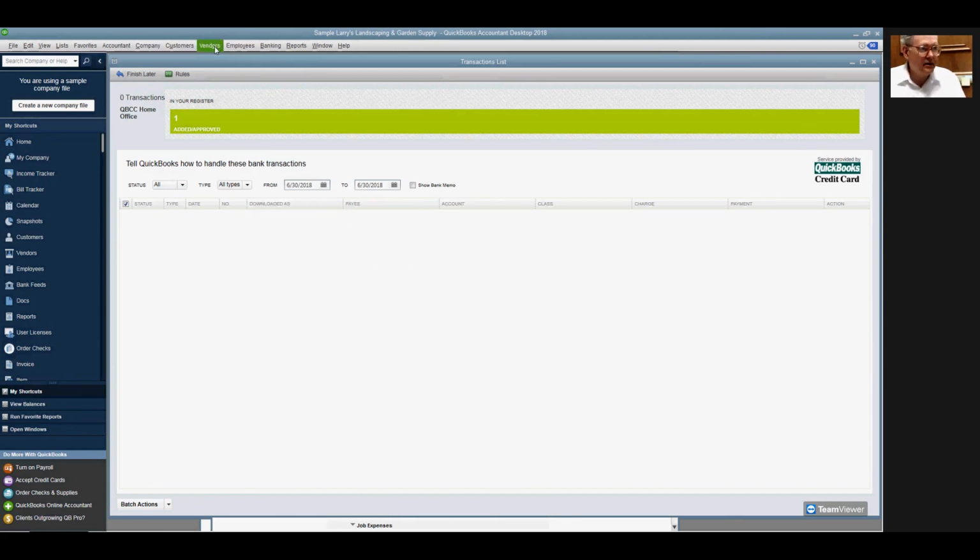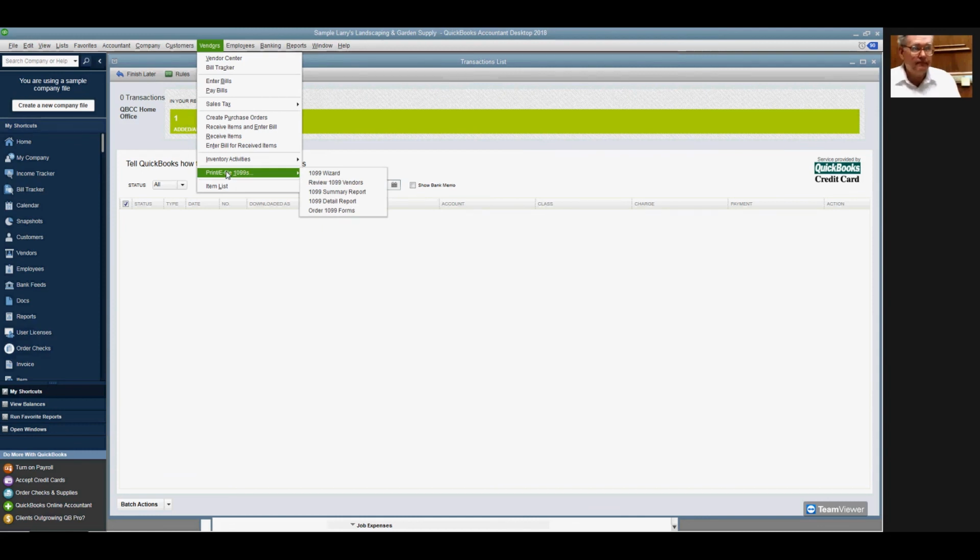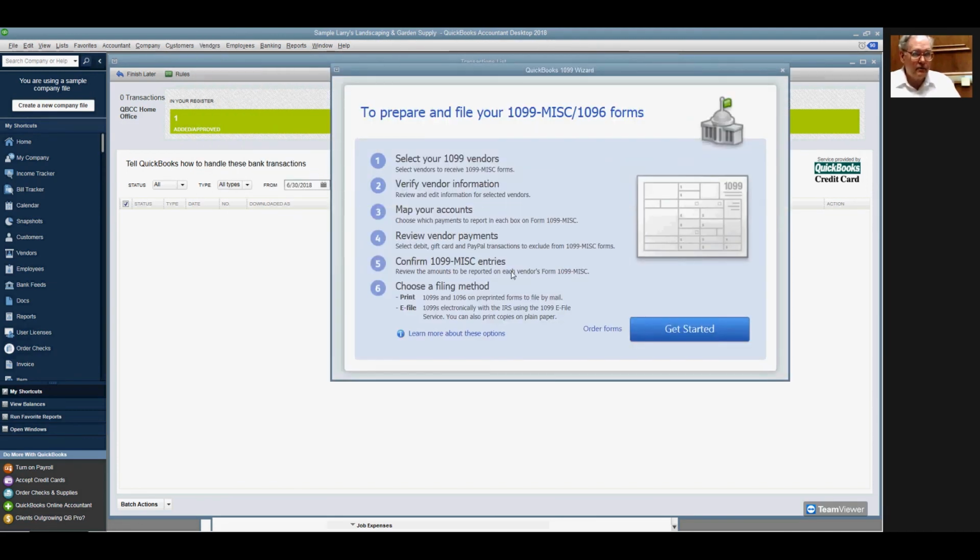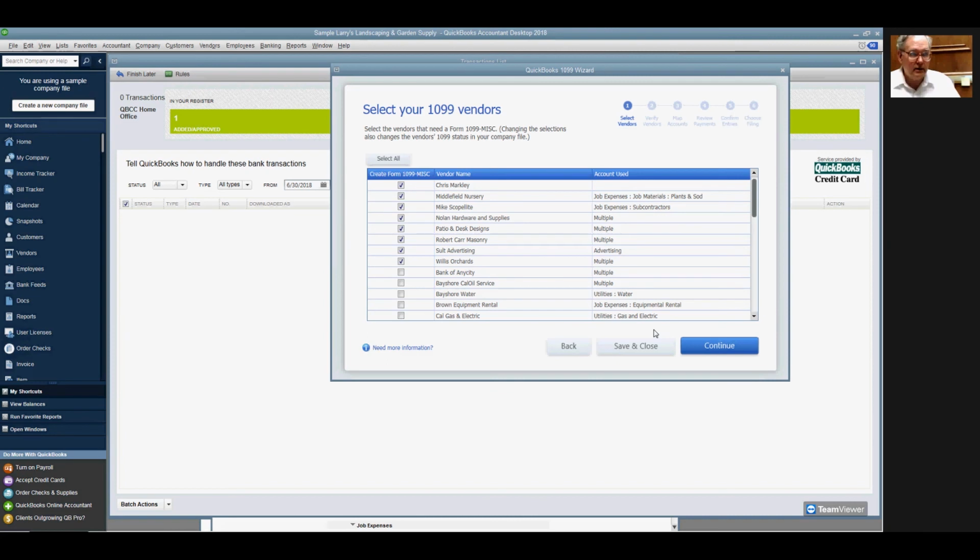At the end of the year, you're going to have to send out 1099s to customers. And what you can do there is you can print them right off the computer. Okay? So you'll have the 1099 wizard, which will walk you through issuing your 1099s. And then you can select or deselect people, clients, customers, or your vendors who need to receive a 1099.